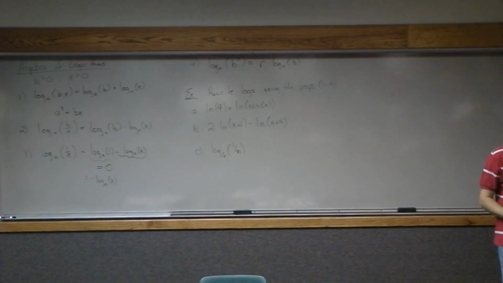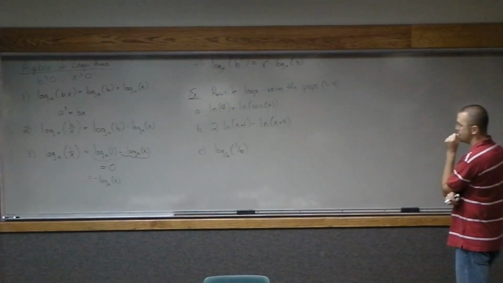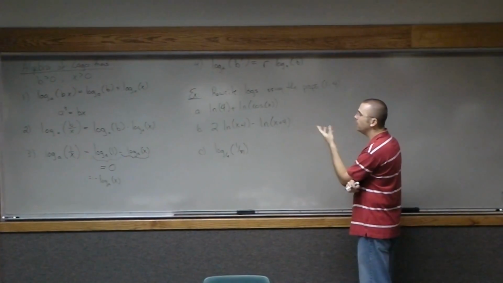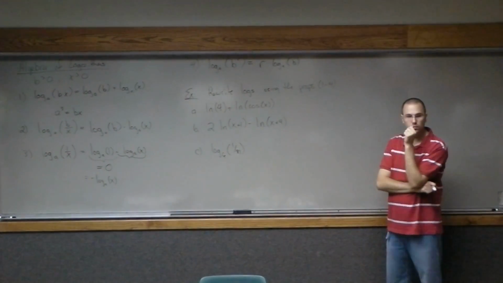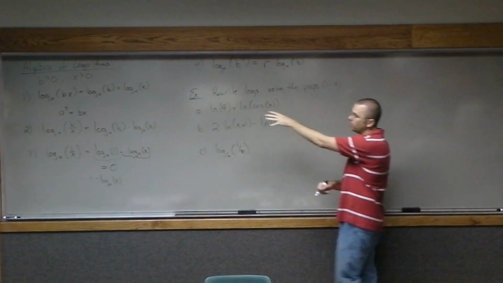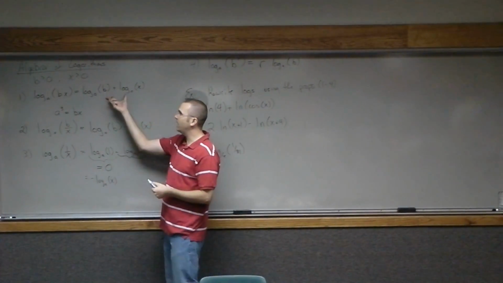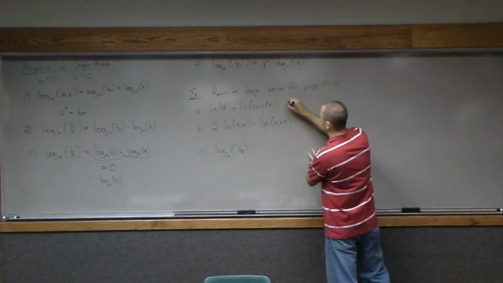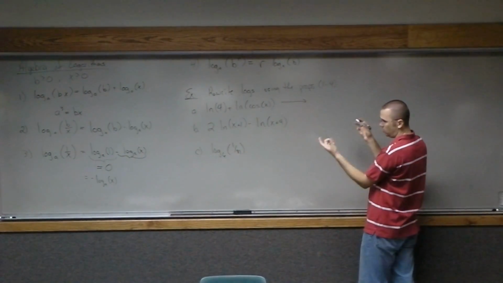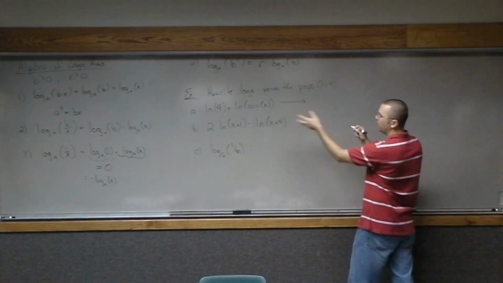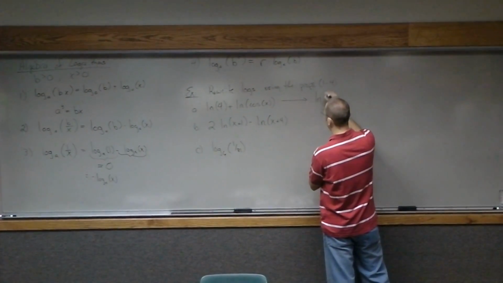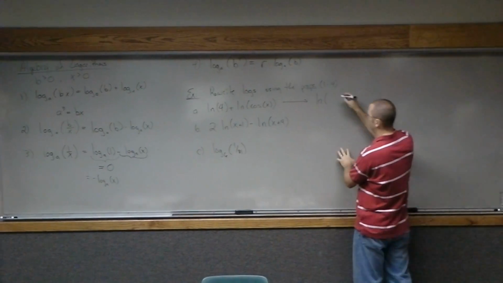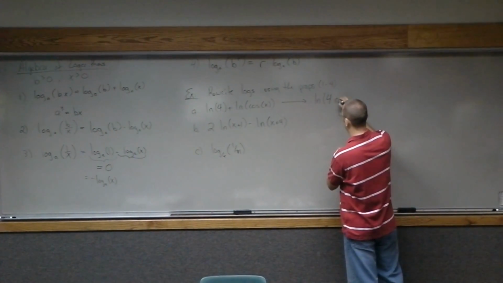All right. So, what can we do with the first one? How can I rewrite it? What property should I use to rewrite that? Okay. Use our first property over here that says that if I'm adding two logarithms, I can simplify that into a single logarithm by doing what? Just multiplying the things in our parentheses together. And so this should be the natural log of what? 4 times cosine of x. 4 cosine of x. Very good.